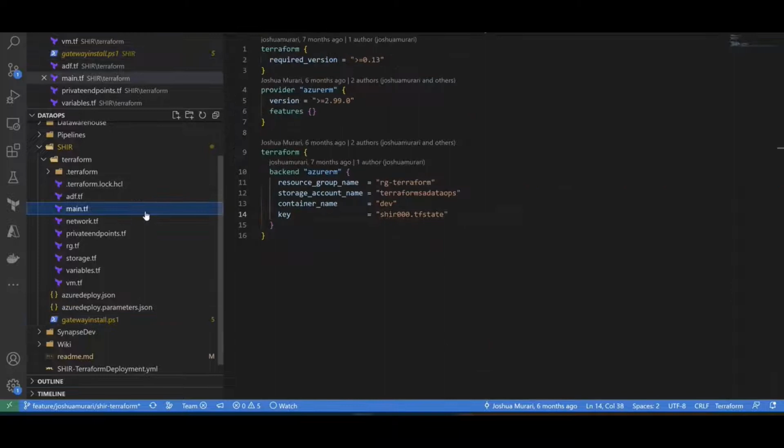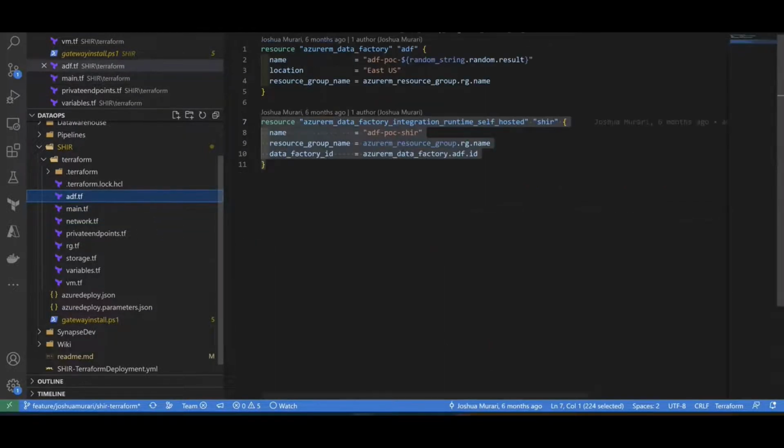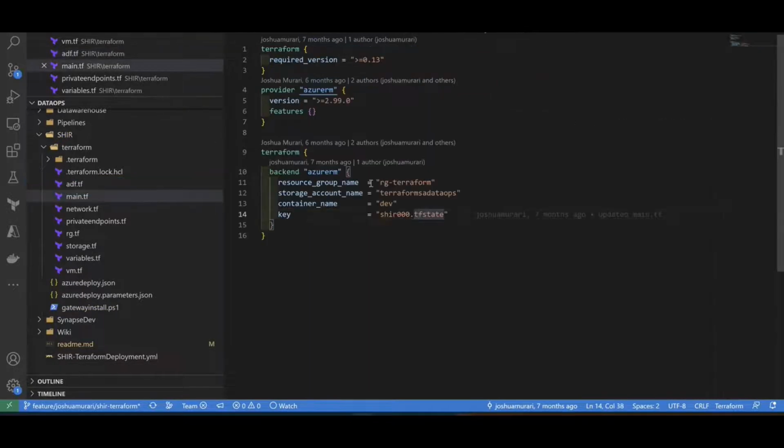Okay, so that's a quick rundown of all of our Terraform code. Now I'm going to show you us running this Terraform code and actually creating these resources all automatically.